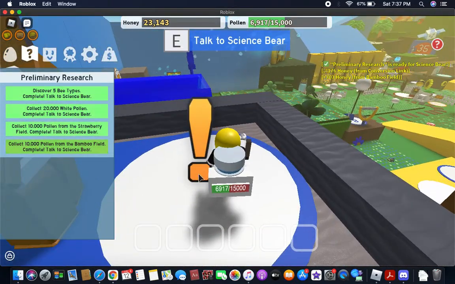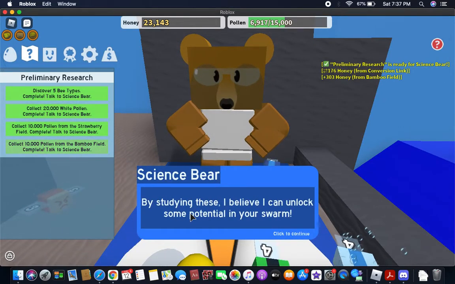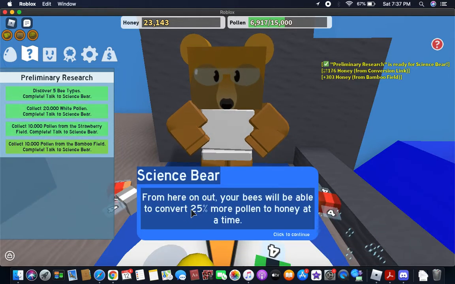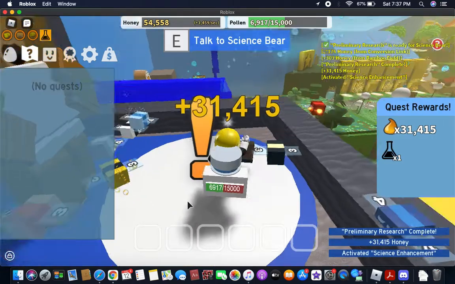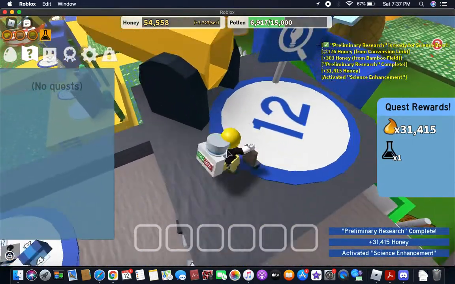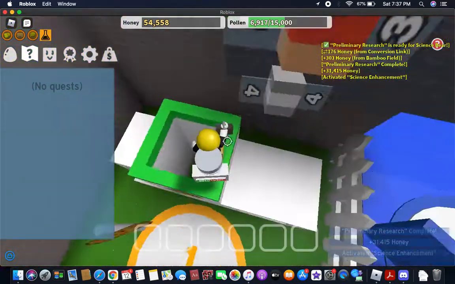Okay, guys. Let's talk to Mr. Science Bear. Fascinating. So at least 5 types of bees. And each one seems to behave differently. Yeah. Thinking. Aha, there we go. Ooh, good. That brings 25. Okay. Dude, 31k? Sheesh. Let's go. I'll show you guys the tunnel bear.